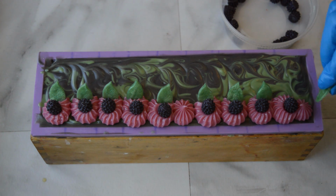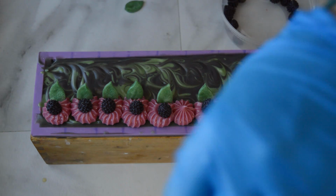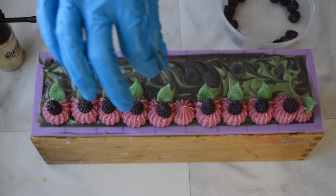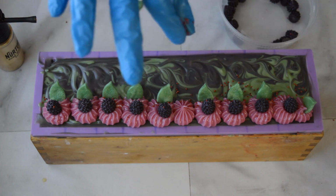Alright, I put my little leaves on here. This little end piece is going to have a special leaf on the end, I am going to sprinkle some cranberry seeds on top of this. And then I'm going to give it a little bit of biodegradable gold shimmer on here.